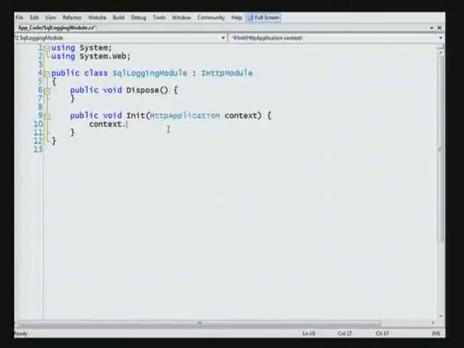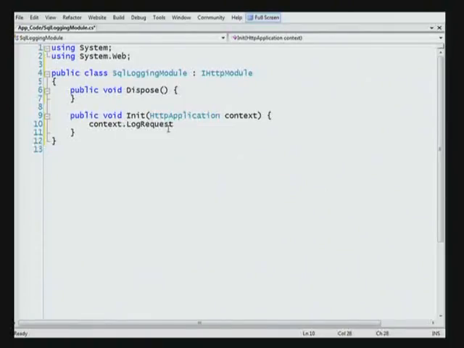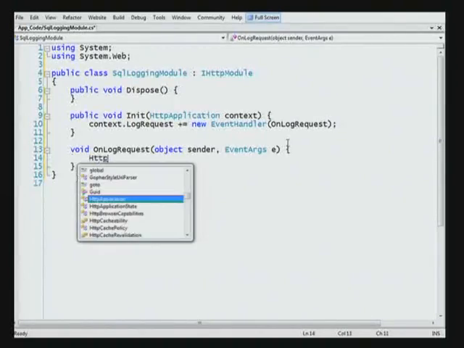So in this case, we said that we wanted to use some logging functionality. So this is brand new in IIS 7. There is an event called LogRequest. So I'm just going to go ahead and listen to this guy and say, hey, on LogRequest, I'm going to use Visual Studio to generate it. If you press tab, by the way, it implements the skeleton for you, which is pretty useful. So here, every time there's a need to log a request, I will be notified. So it's the perfect time for me to actually log it into SQL Server. So in this case, I'm just going to, first of all, how do I get all the information?